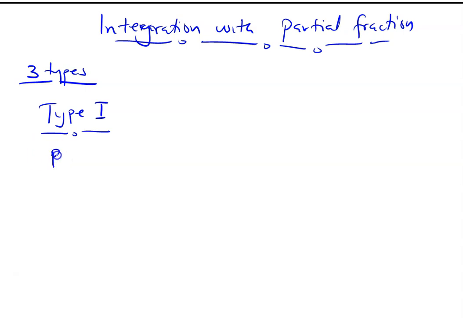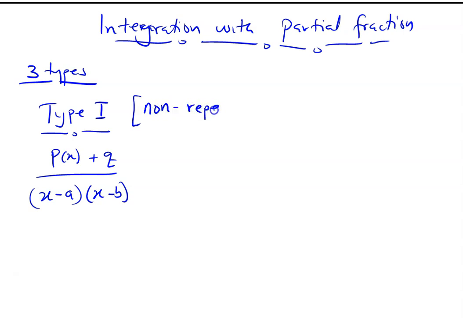So with type 1, assuming I'm having an expression, let's say (bx plus q) all divided by (x minus a) then (x minus b), right? And I'm asked to find the partial fraction of this. This is also termed as non-repeated linear factors, right? Because these two are linear factors, the x is exponent 1, so they are linear factors, but they are non-repeating. So I can term it as non-repeated, right?